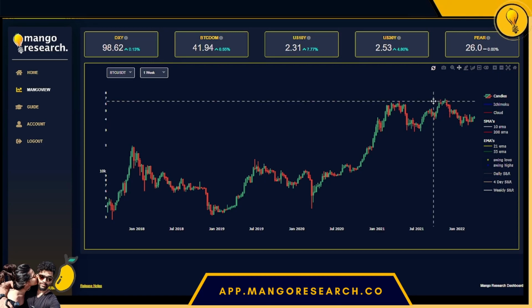Now, I want to start off with one of the main value propositions of the Mango dashboard, and that is this. If you are someone who has a free TradingView account, there is a good chance that you do not have access to many of the higher timeframes that we like using here to dissect the bigger picture for Bitcoin as well as the other altcoins. And those macro timeframes consist of the weekly timeframe, the 4-day timeframe, the 2-day timeframe, as well as the daily. Now, if you're on a free account, there's a good chance that you have access to the daily as well as the weekly. However, the 4-day and the 2-day you do not have access to. However, on the Mango View, you will have access to all of these timeframes for free.